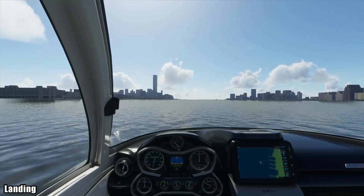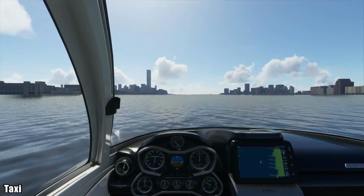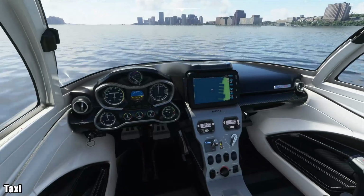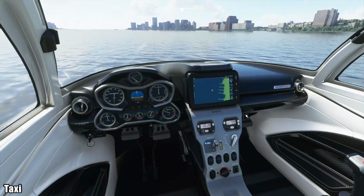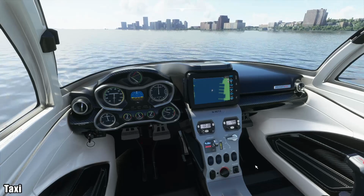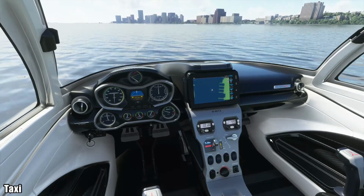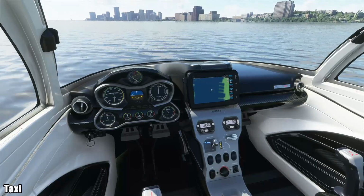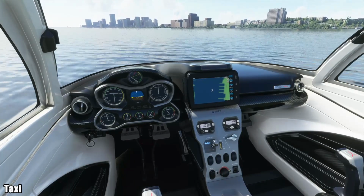So now obviously if you need to taxi somewhere, we'll just kind of go through that. I don't really have a specific checklist for that, I don't believe. No, I do not. But you'd flip the flaps up like this, turn down your water rudder, and you're going to have more rudder control going through the water.